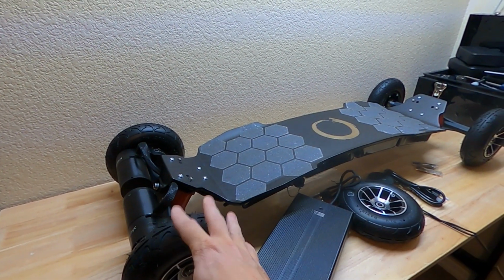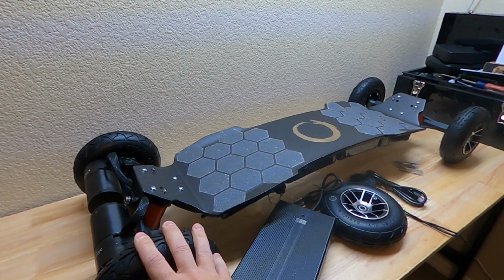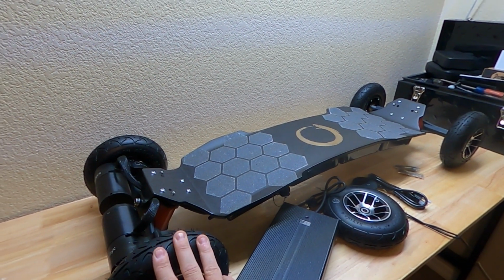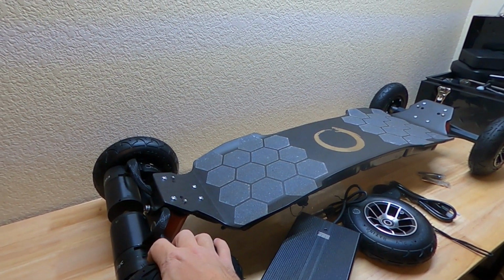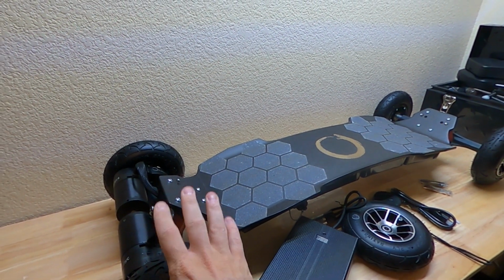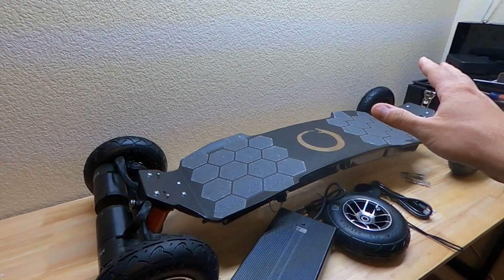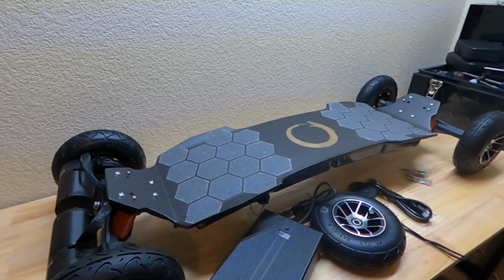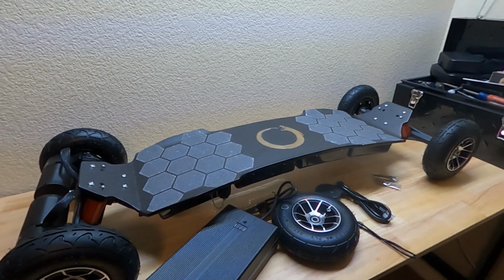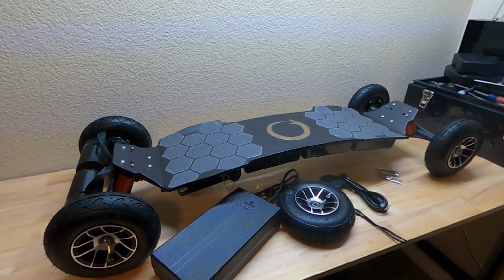The most important thing about this board to me is the range capability of it, and that's why I went with it. Second most important thing is the feeling of the board and carving. So that's what I like. I like going long distances, and I like a nimble board. That's why I went with the Kaly NYC over some of the other top boutique boards. They just seemed a lot bigger and harder to maneuver. So I don't know if any of that's right, but we're gonna find out. So let's get on it and let's get riding.